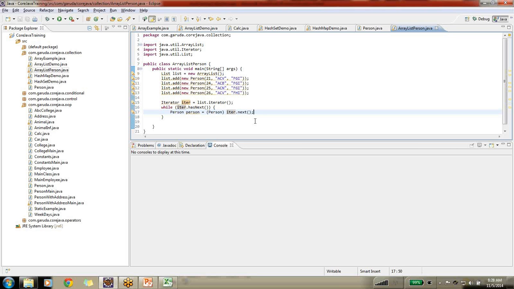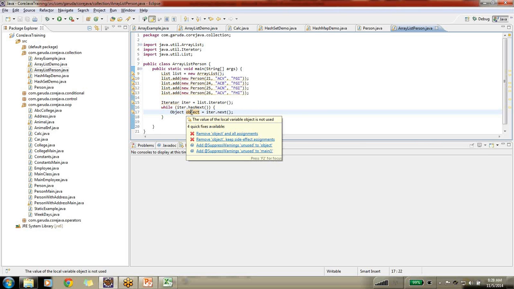See, actually, the Object class is a parent class, right? When I say iter dot next, iter is returning an Object, correct?